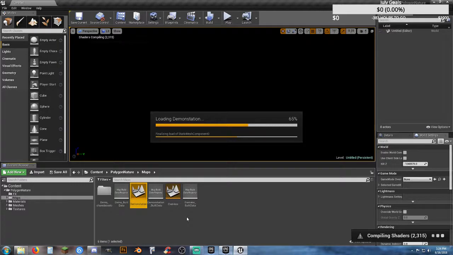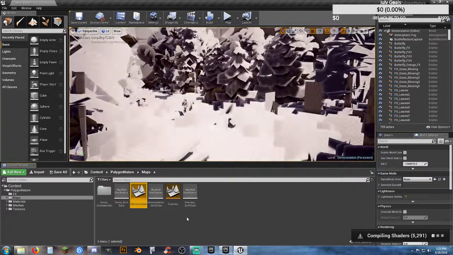Alright, so we're going to let this map load and see what's on it. If it's anything like any of the other demonstration maps from Synty Studios, I'm looking forward to it. The anticipation right now is absolutely killing me. The shaders are slowing down because I'm trying to load a map that has a lot of these textures and stuff in it. So we're going to give it a moment to finish doing its shaders. Oh no, now it's at 5200 instead of 2500. Okay, well, we'll let them go ahead and finish.